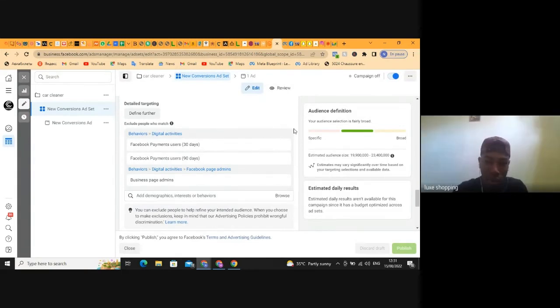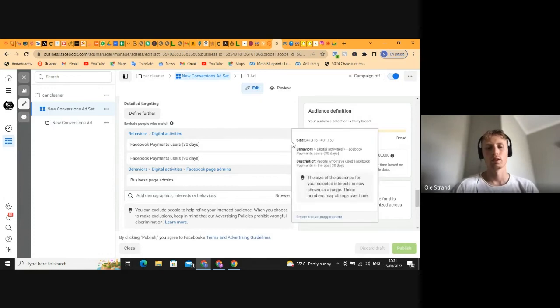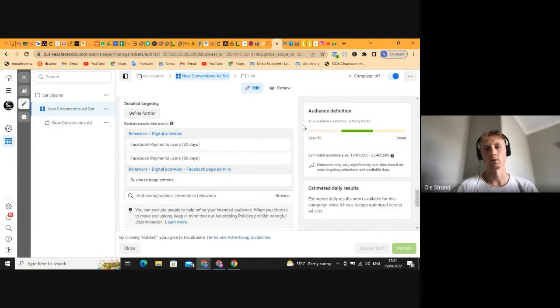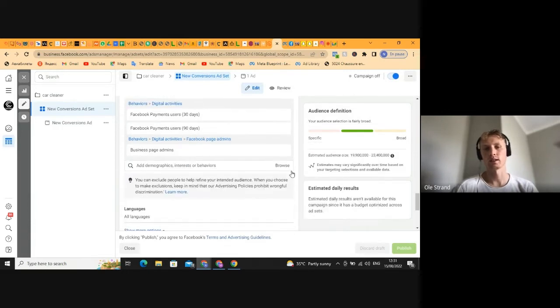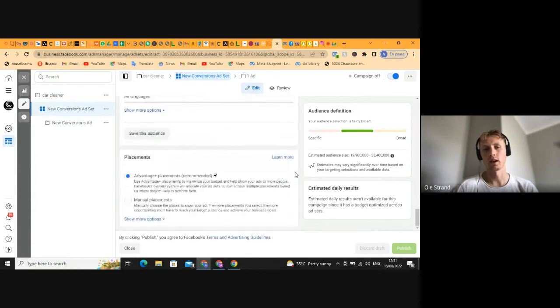And now should I not exclude these people, or what? Well, you could at least split test it and see what happens. So you can have two ad sets, one where you exclude and one where you don't exclude anything, and see what the difference is. Run that for 10 days, just copy the ad set and take away the exclusion, and then see what happens. That's always a good idea to test it, because I'm not sure about your strategy. I've never seen this kind of strategy before, but I would recommend that you test it and see what the difference is.